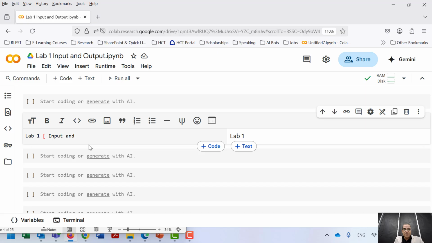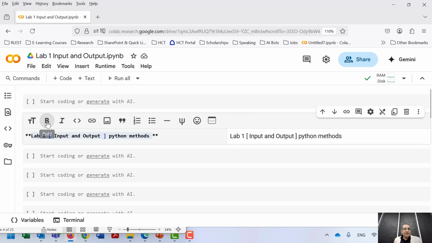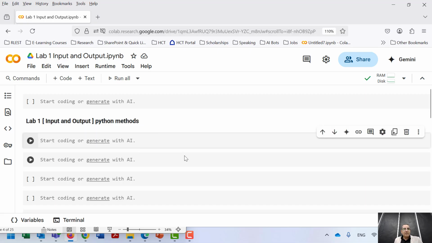In this lab 1, we will have input and outputs, Python methods. Then you can select all and press bold here. As you can see, there is a preview in this part. Sometimes it is not that professional and shows some errors or things like this. So you should be accurate, because it will not consider any extra spaces as okay. So I will press escape or click in any other part here.